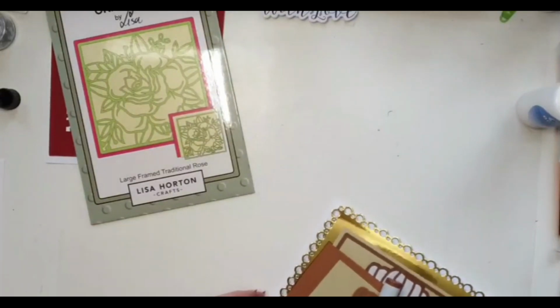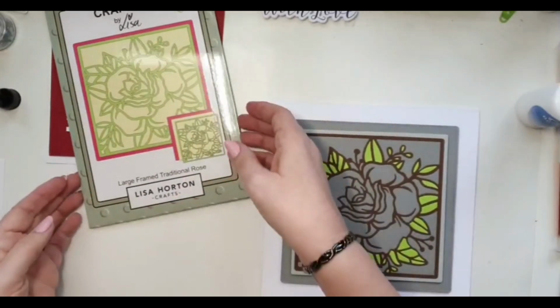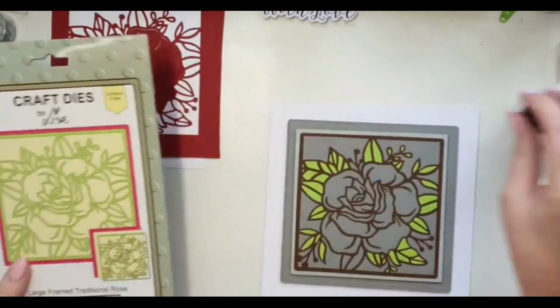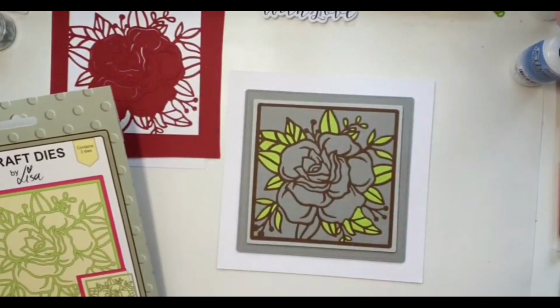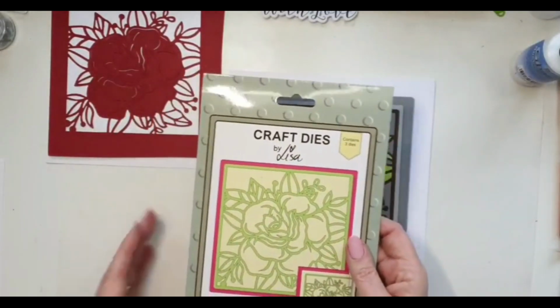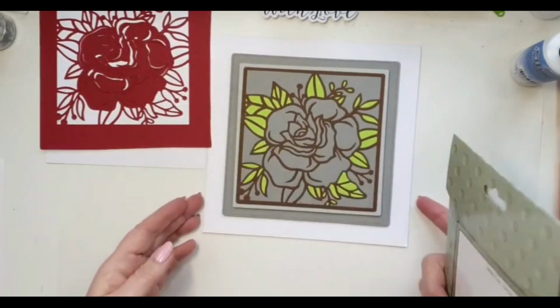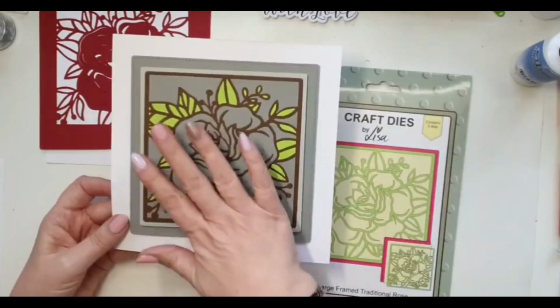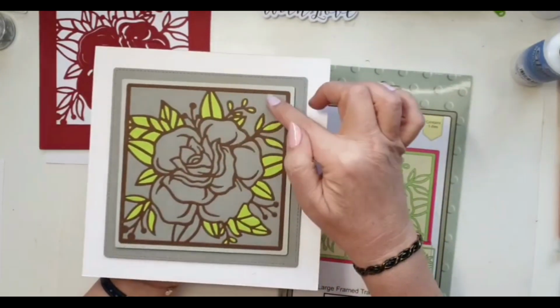So then we move on to the rose. Now, as I said, I've not done the rose before, so I thought that I would stick with the rose today so that we could see how the rose goes together, if you like. Now, obviously I've cut this several times. I've cut it in brown because I wanted the brown as my base layer, and I've matted and layered that onto a piece of grey.